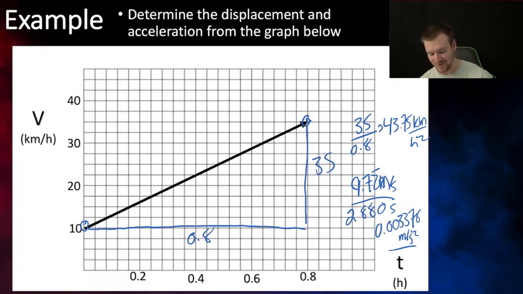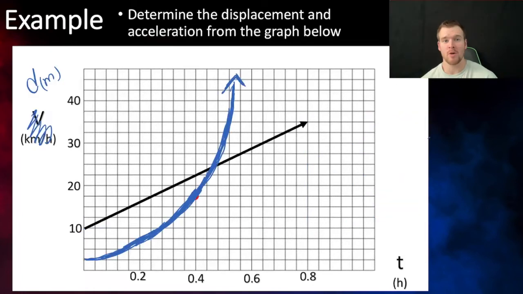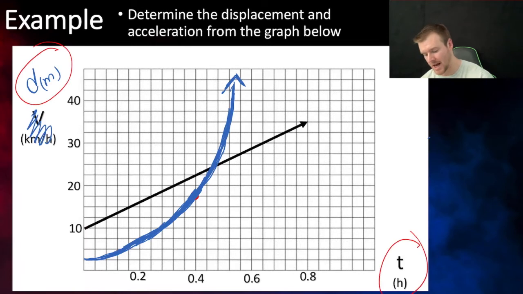Yeah, it might be best if I had one that was accelerating faster for an example, but at least that shows you the concepts for how to calculate it. Now, just before we wrap up this video, you could get a question where you're looking at a position versus time graph and you have a curve, but it's asking you to find an instantaneous velocity. So this says, what's the velocity at 0.4 hours in this case? I think, well, how do I figure that out?